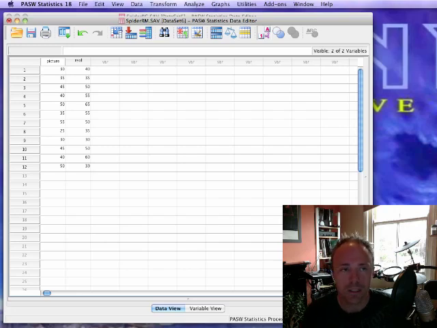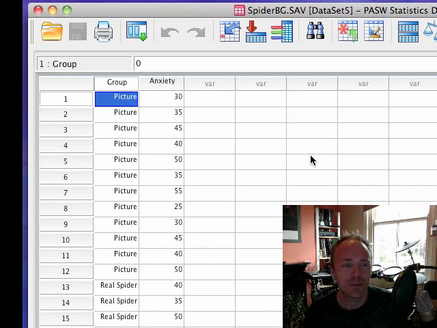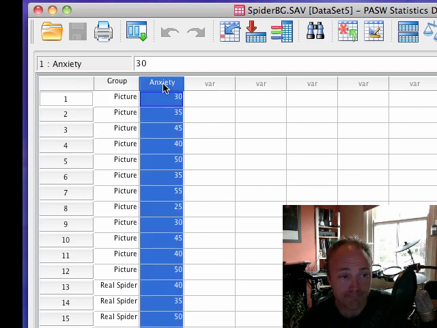So first of all, we'll have a look at the data set that deals with two different groups. If you look in the data view of the SPSS data editor, you can see how the data are laid out. Essentially, we've got a bunch of anxiety scores in this column here. We've got a grouping variable.